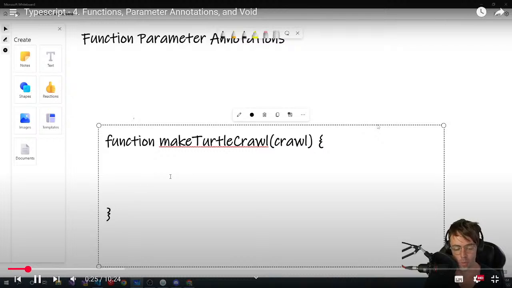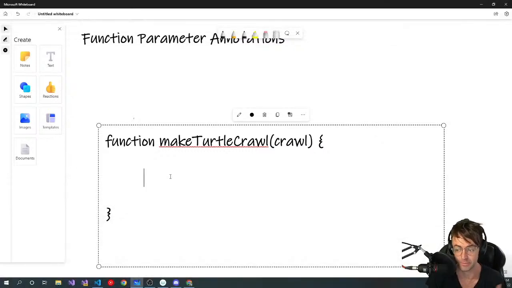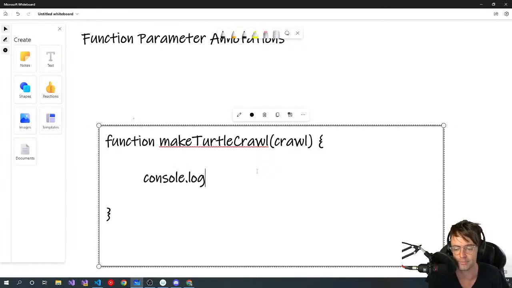Well, number one, it's kind of ambiguous, and it's ambiguous in many ways. Like, make turtle crawl. Where are you making turtle crawl to? Why are we talking about turtles when we're talking about computers? Mainly just for a simple example and to try to make things funny so that people pay attention, but it is a pretty bad function because you are being very ambiguous. Like, what are you passing? What is a crawl? What type is it? Yes. And just for the most simple example that we possibly can, we're just going to pass this parameter in as it is. Console log is.